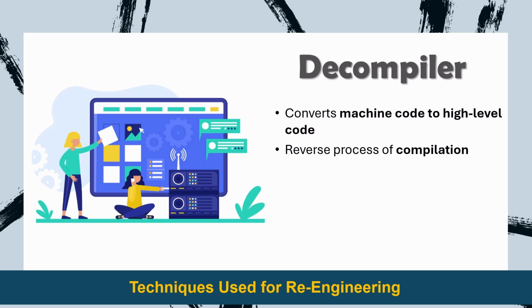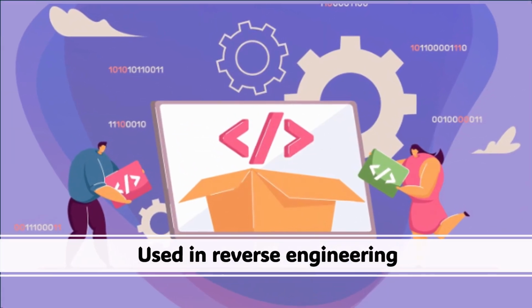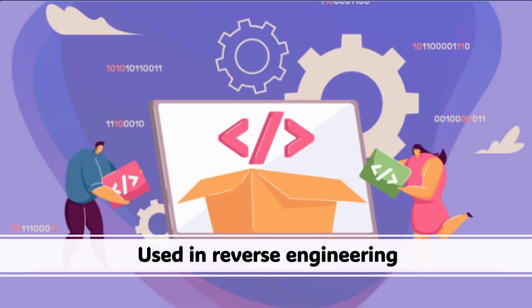First, decompilers are used in reverse engineering. Reverse engineering means analyzing a finished software program to understand how it works internally. For example, imagine you have a mobile app file but no source code. A decompiler can help convert the app's binary code back into a readable form so you can study its logic, like how login authentication is handled or how data is processed. This is commonly used in cyber security research, malware analysis, or software compatibility studies.